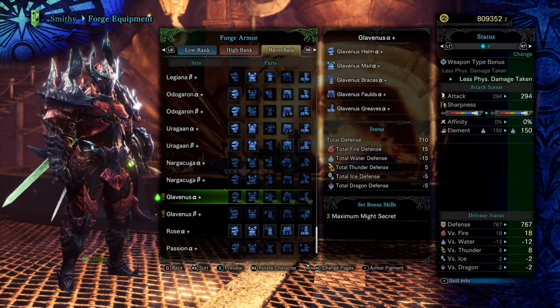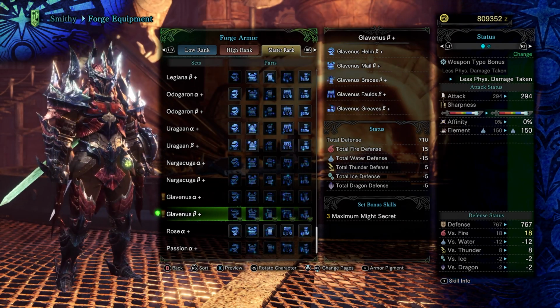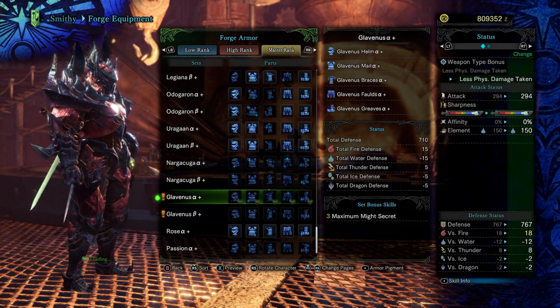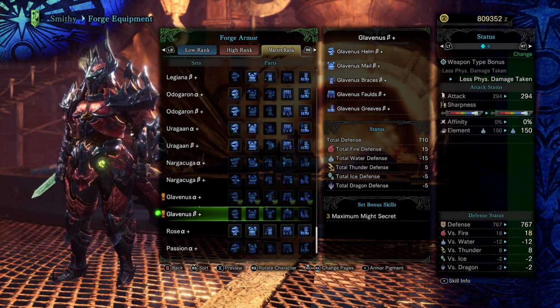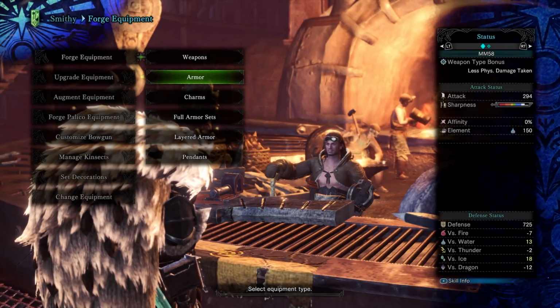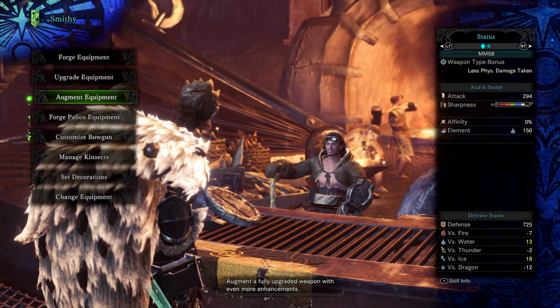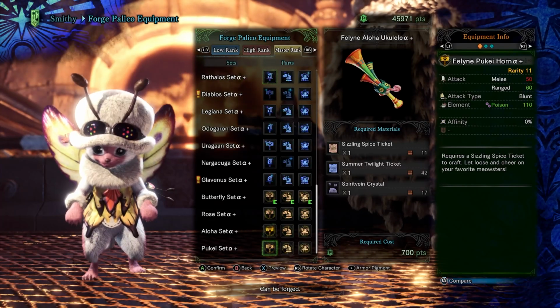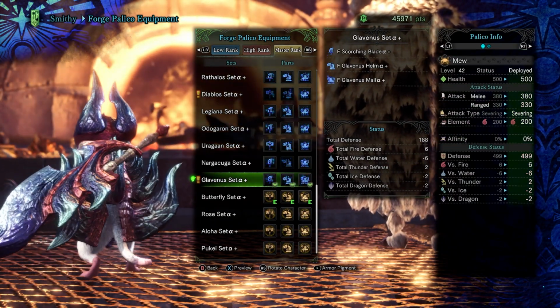There's not much of a difference between the alpha and the beta sets, but my lord, those are fantastic. Look at those. Those are so sick, man. That armor set's glorious. And then, like I told you guys, we got some weapons, right? Actually, let's go to the Palico real quick, show you the Palico equipment for the Glavinus. It's really cool. You got the spikes on the back.